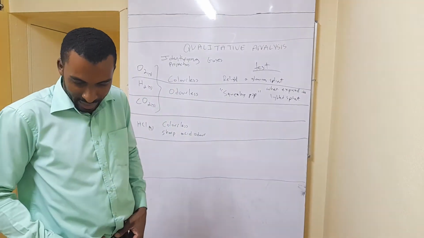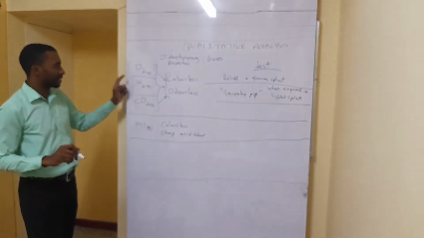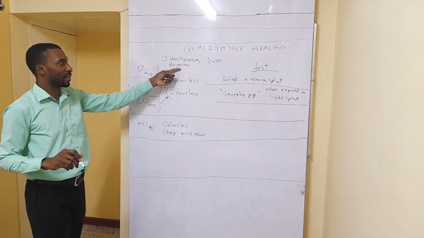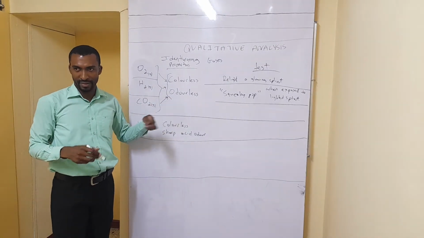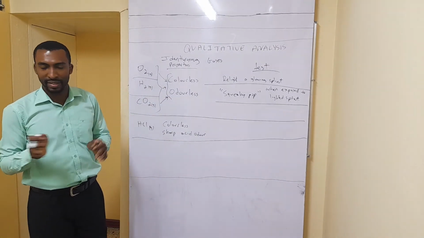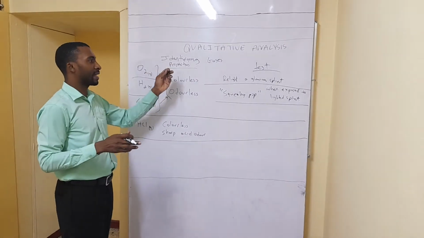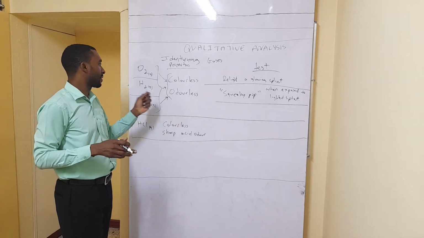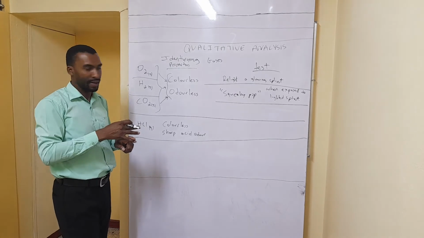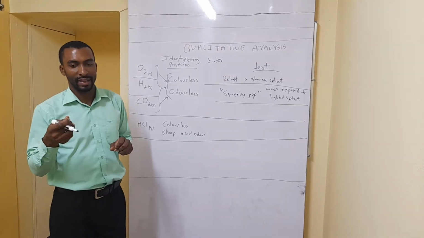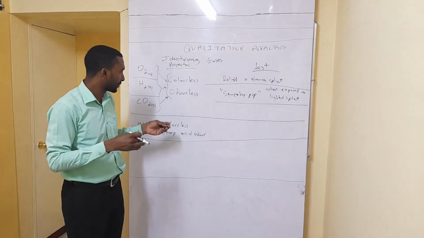That's the reaction that is taking place, and it's actually water vapor, to be more specific. We have oxygen, hydrogen, and carbon dioxide. In terms of properties, they're all colorless and odorless, so you cannot see them or smell them. They are just there, inert in the air. But oxygen will relight a glowing splint, while hydrogen will cause a squeaky pop when exposed to a lighted splint. That is because the splint provides the energy that hydrogen needs to react with oxygen in the air to produce water vapor.